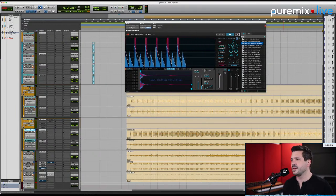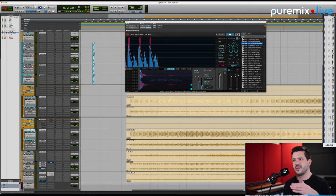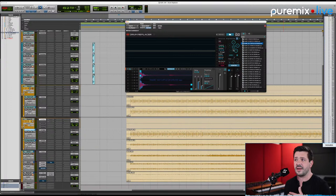All right, cool. So now that it's learned that signal, what we can do is we can monitor effectively the sidechain of the drum trigger. So I'm going to hit this monitor button and it's going to be listening to the incoming source. And then as I turn these on and off, we're going to be listening to different combinations of portions of the signal. So just to start off, we're just going to listen to number one. I'm going to turn off everything but number one and let's see what it's listening to.